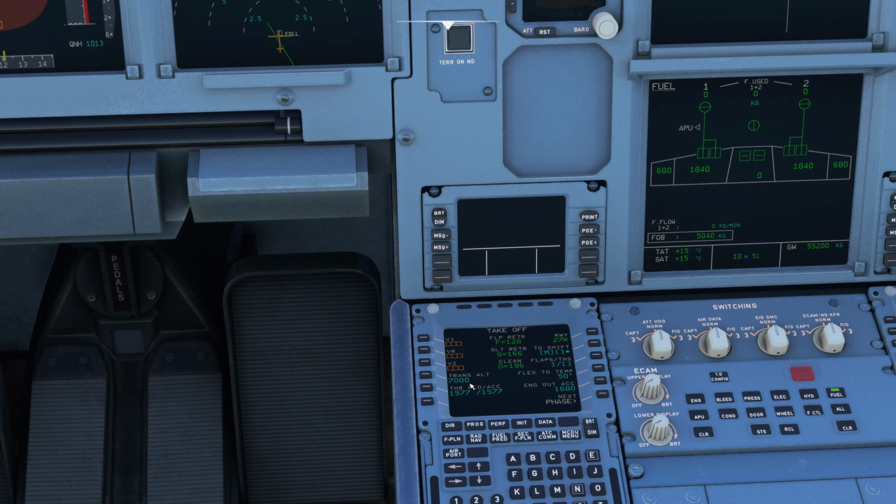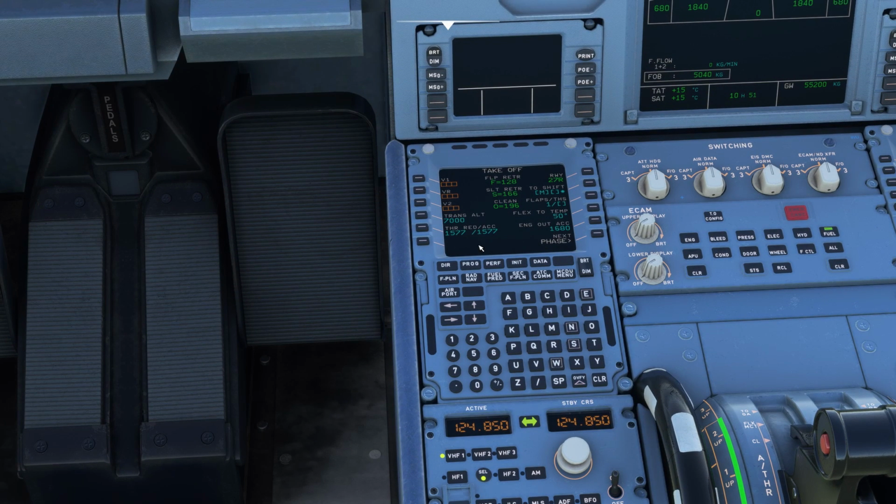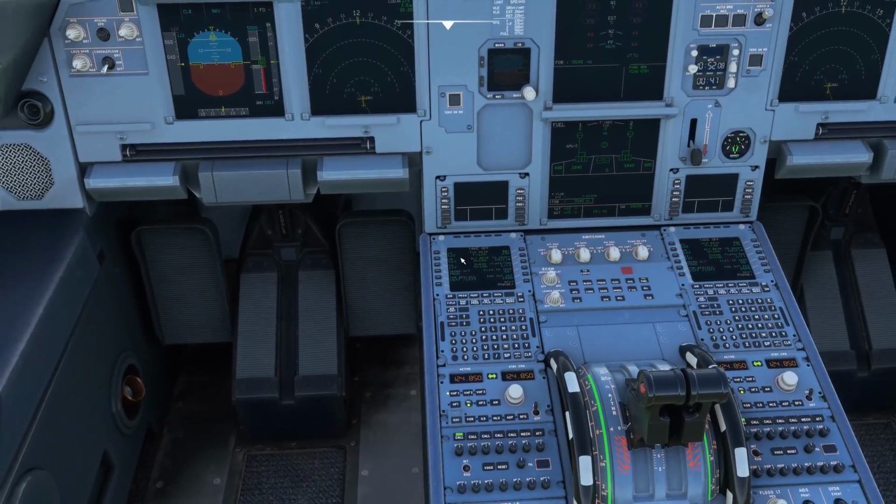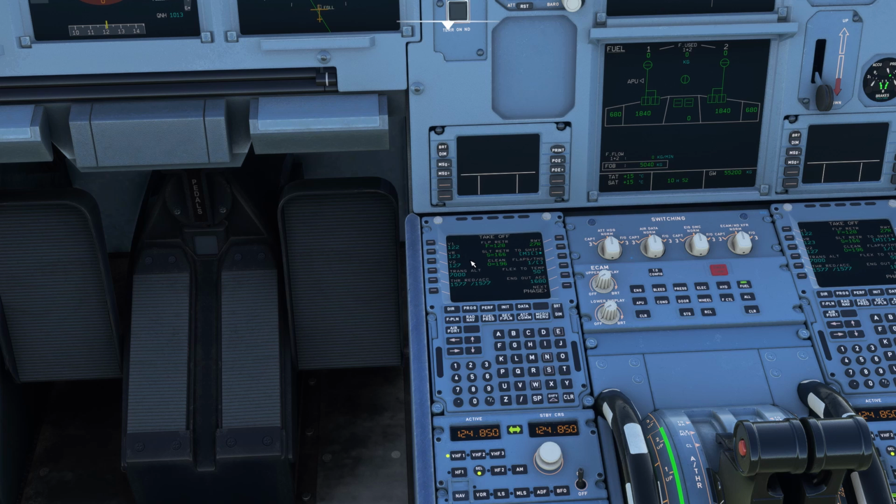All we're going to do now is enter the V speeds. As I say, you can enter these yourselves by typing the number out, but you may get V speeds disagree. So for instance, I'll show you here, if I go 145, it now says V1, VR, V2 disagree, and this will be the same if you enter strange speeds that the computer doesn't recognize. So all I'm going to do to enter these is double click the button which corresponds to the certain V speed that I want. So for V1, I'll click it twice. That enters 122. For VR, 123, and V2, 127. Now, these won't be the same every time. It may be that you have 130, 150. It's environmental factors that determine this and the information you enter. So that is now entered, and that's the takeoff configuration done for the perf page.